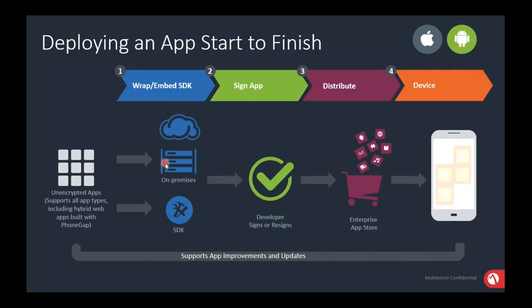There are a couple of tools available within MobileIron, whether it is an online tool or an offline tool. They will have to wrap the app, and they will have to resign it using the developer credential, and they can distribute it using the Enterprise App Store. I will show what the Enterprise App Store is in the coming slides. And it can be assigned to the particular user group or devices, and they can install it, or you can silently push the app.